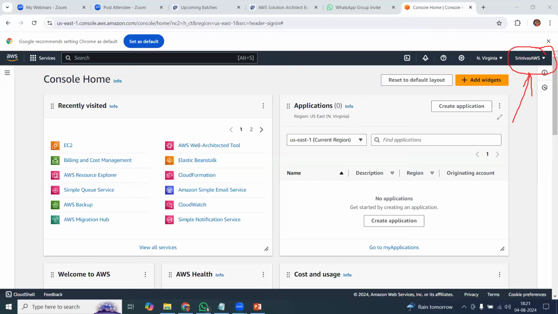Whatever account you created, it belongs to one organization. You are the organization. Currently, Srinivas AWS is my organization. For my organization, how many servers I need to manage, how many network components I need to configure, everything is under our control.